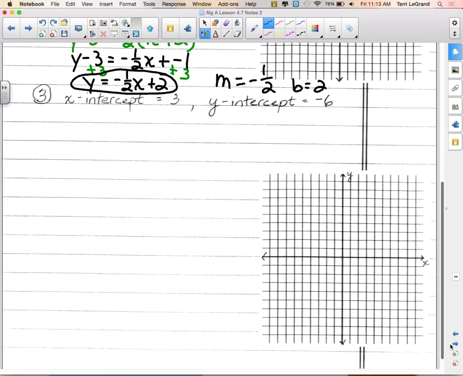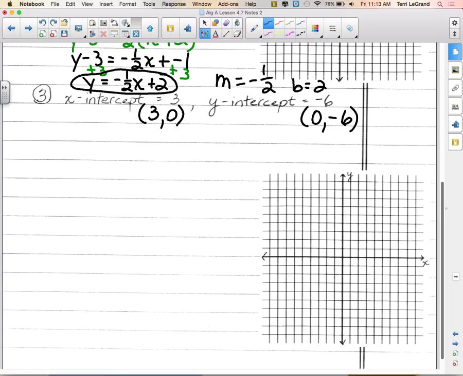So, like Cody said, this really means that we have that point on the graph. If the x-intercept is 3, it is crossing the x-axis at that ordered pair, at that point. And if the y-intercept is -6, that would be this ordered pair, 0, -6. So what do we have here now? We have a regular equation. We got our 2 points, don't we? So we can do everything we've been doing.